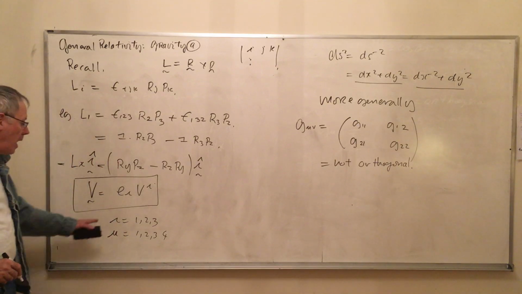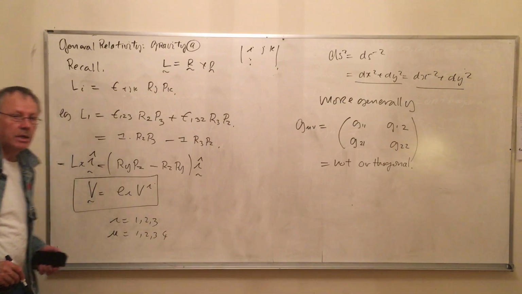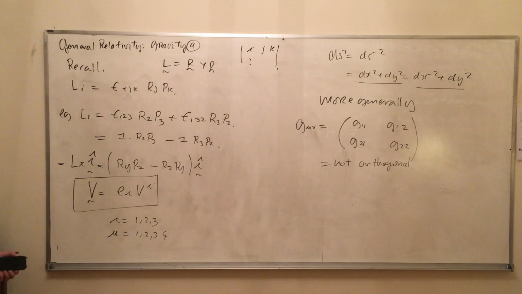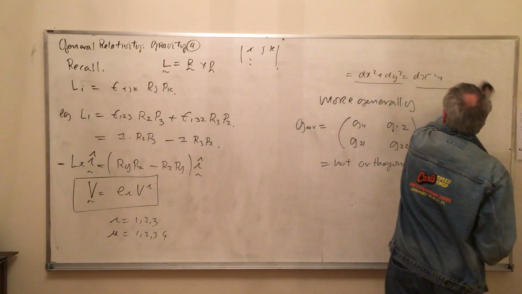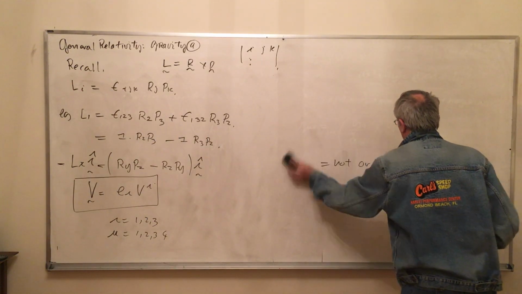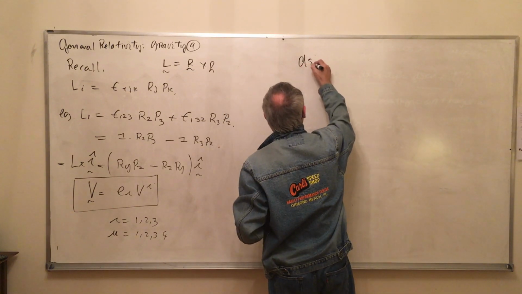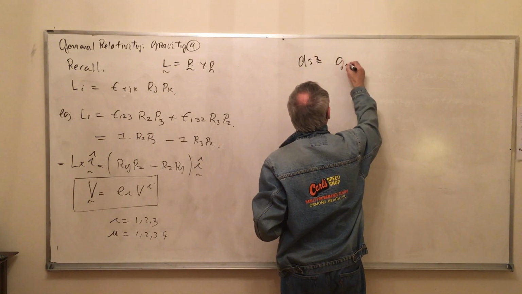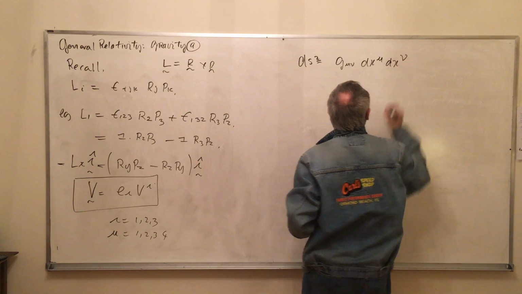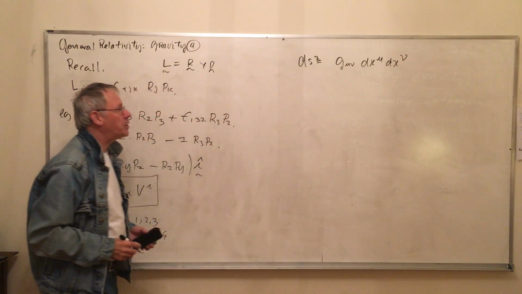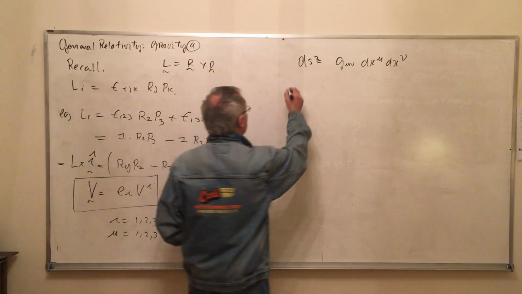I'm going to start using i's to be in 3 dimensions, and mu's to be in 4 dimensions. I's are just 1, 2, 3, and the mu's will refer to 4 dimensions. And I'm going to write down a metric. Now this is a scalar. All the indices are saturated. The s squared is g mu nu times dx mu dx nu, and it looks like this.